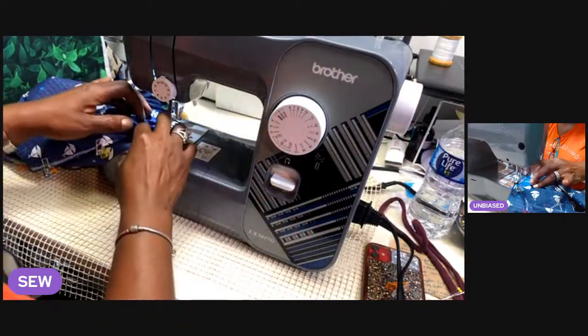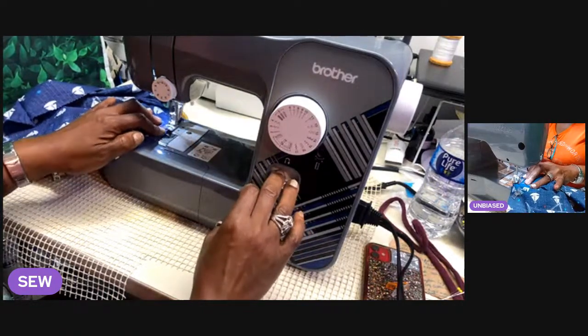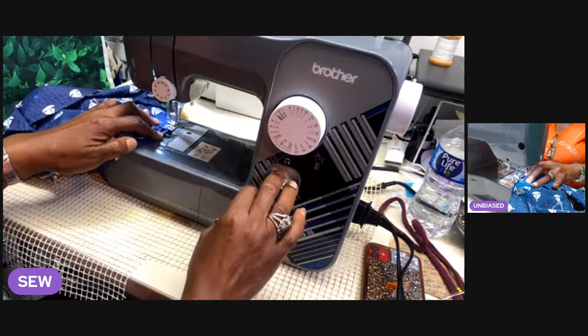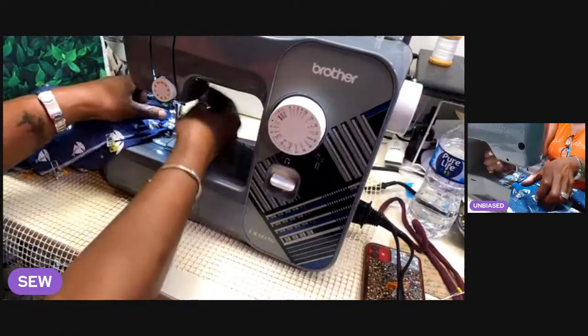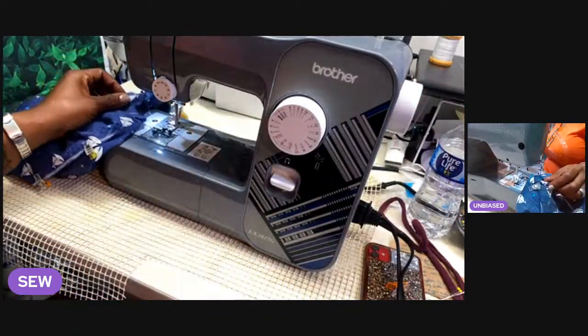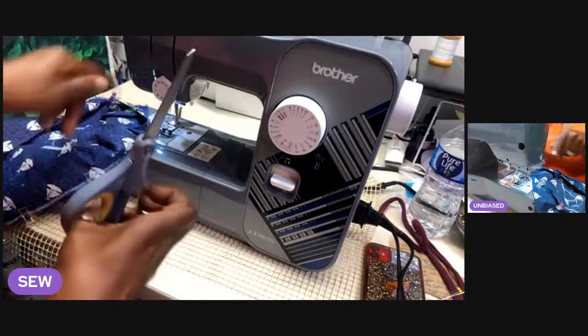And I'm just going to start and stop. Okay, so now I have my stay stitch in place. I'm going to take this off the sewing machine, and then I'm going to stitch from the top to the bottom.